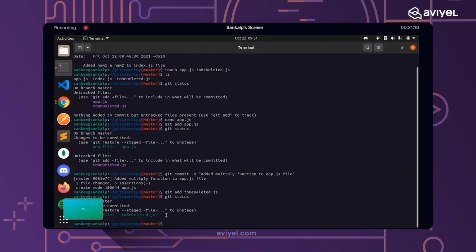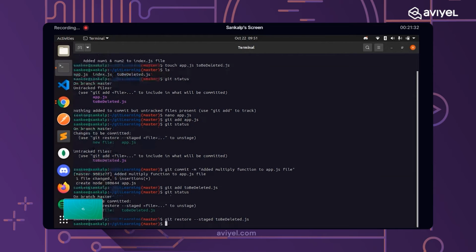We want to unstage it. And for that, let's check what Git is saying. So Git says use git restore --staged file name to unstage, right? So let's use that command to unstage our to be deleted.js file. So git restore --staged and the file name, that is to be deleted.js. Enter.